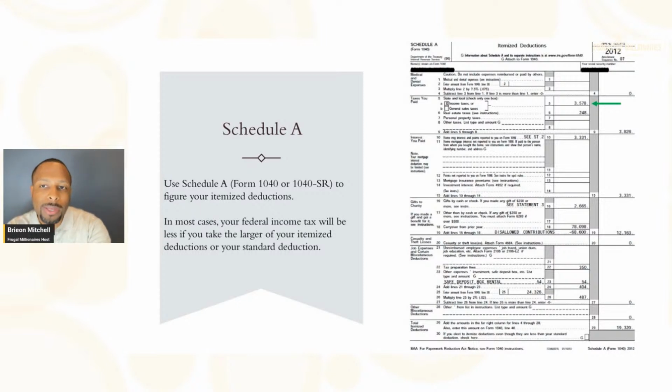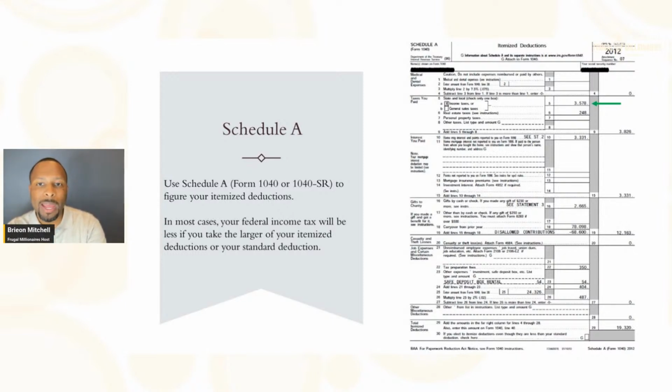So let's break down and understand the specifics of how we got to this 19,320. We see our first section here on line number 5A, income tax. We see 3578. Now, if you took note when we looked at the state income tax, this is the same number that's being reported here as an itemized deduction for the state income tax that has been paid. So that's included in line 5A.